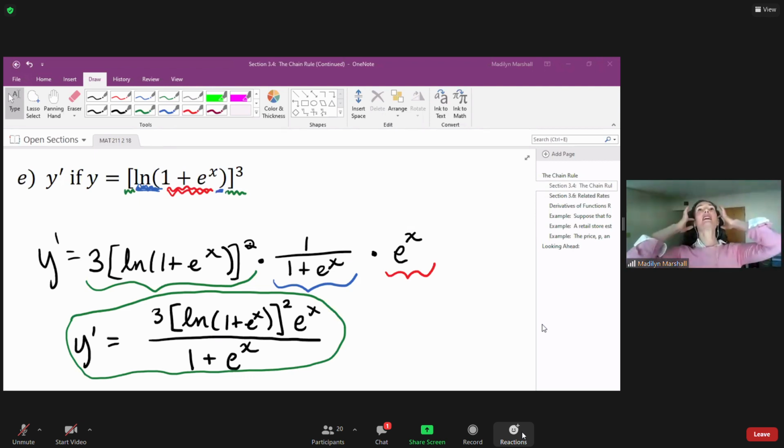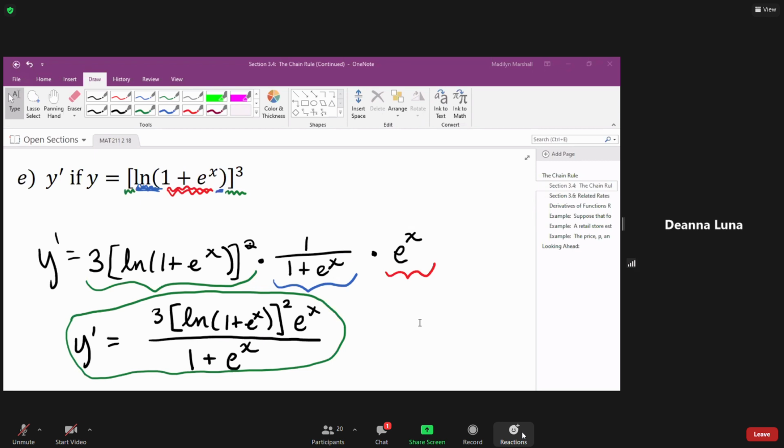So I posted on Tuesday the first part of the homework about product rule, quotient rule, and chain rule. And after today, I'll post more based on what we're doing in 3.6 as well. Before we get started on section 3.6, are there any lingering questions about the chain rule? It does take practice.